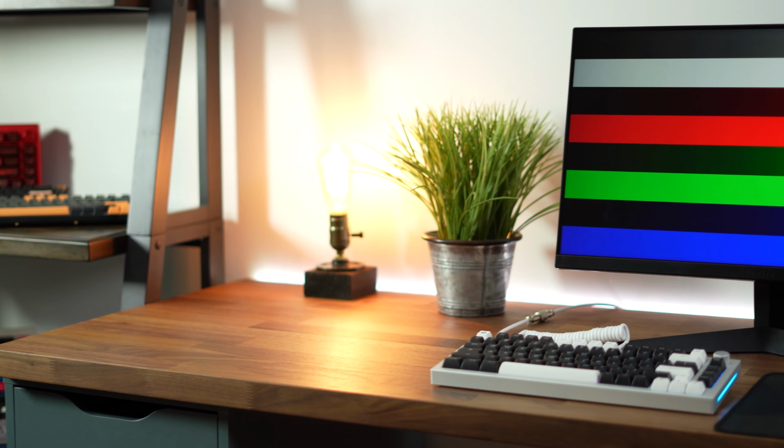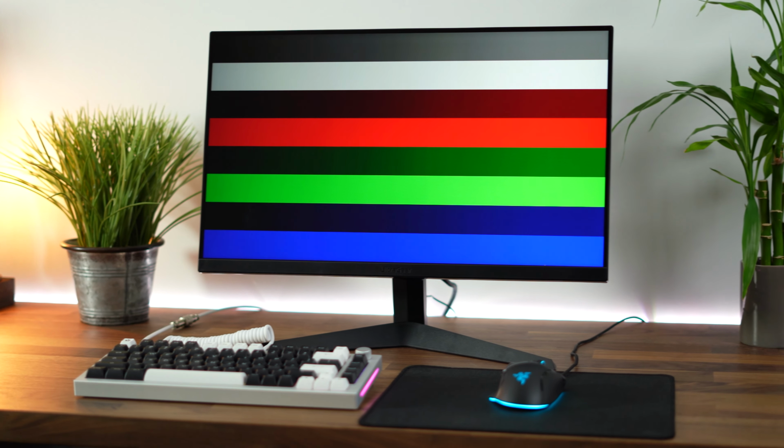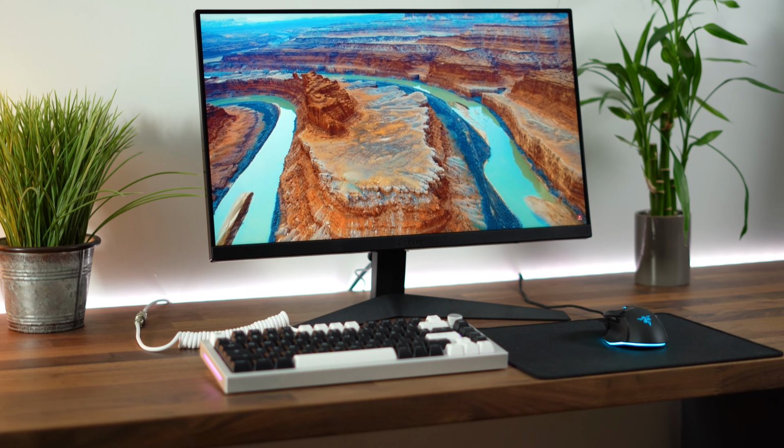As for HDR, this has no HDR at all. There's no HDR, so well, what do you expect at this price point? All right, now the colors. There's a couple of interesting things here. Firstly, this advertises a coverage of 92% of the NTSC color space, which is about 100% of the sRGB color space, which is good, especially at this price point.